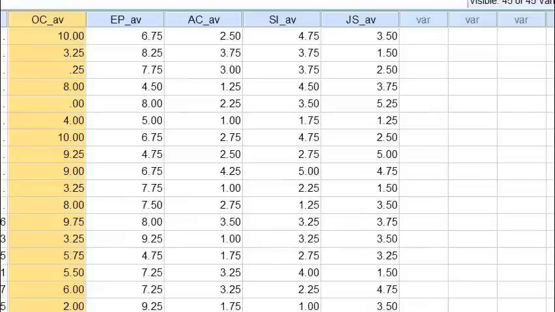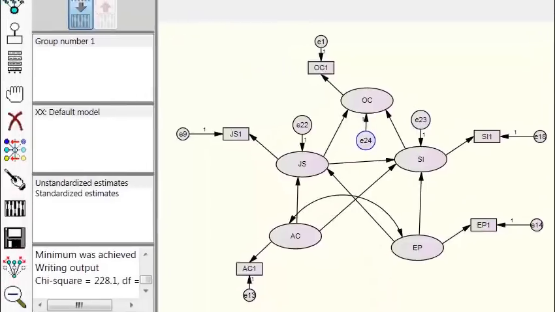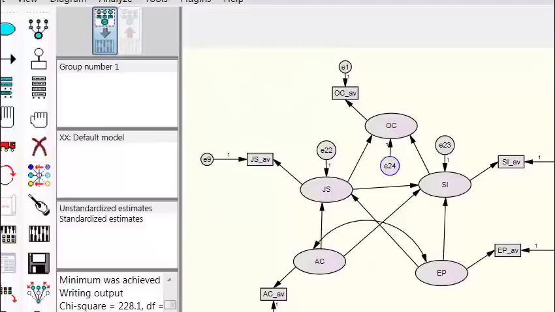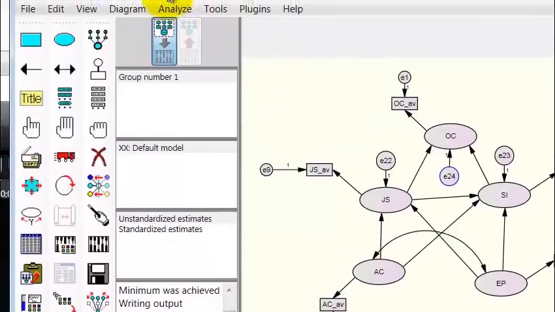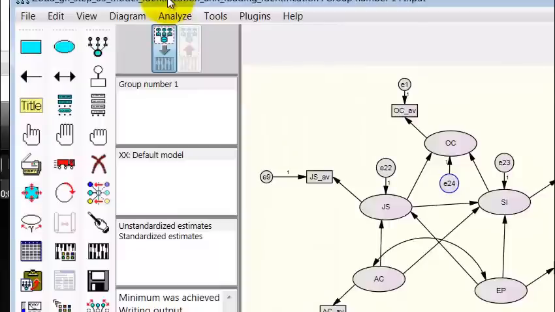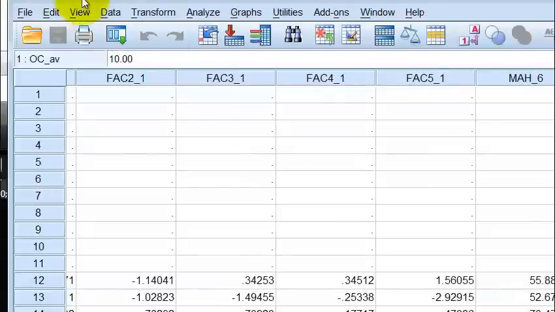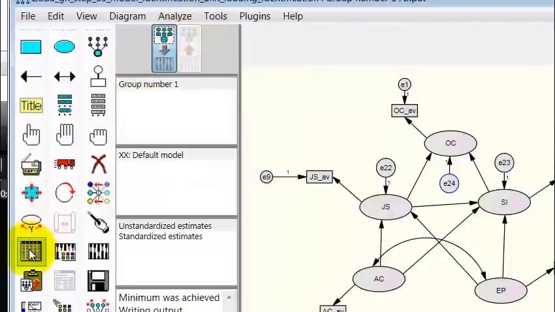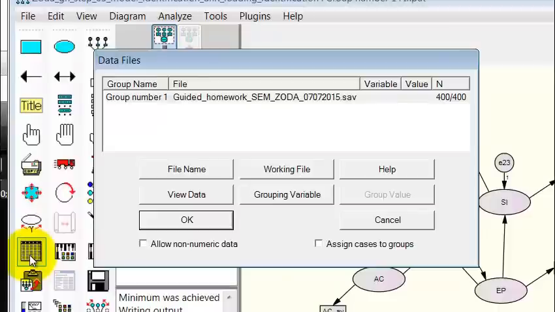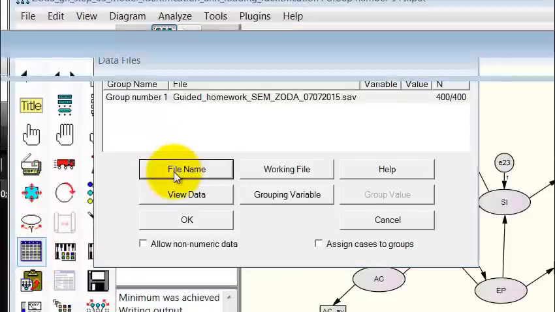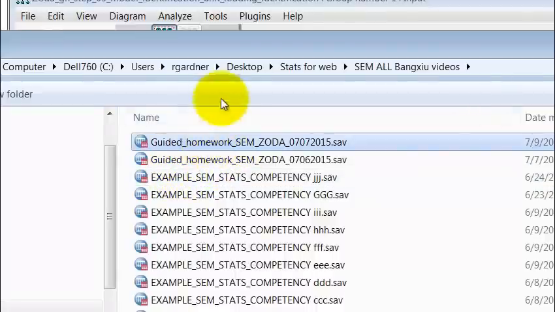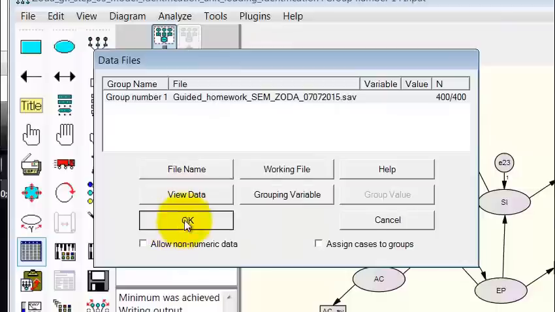All right, we have successfully made averages for each of the four different items that made up each construct. So here comes the weird part. You have to go back to your AMOS composite model and physically reload the SPSS datasheet that you just saved the averages on. In fact, real quick, make sure that whenever you make a change to an SPSS datasheet you save it so the computer knows. So you go back here, to this icon, and physically pick the file from your computer with the new data on it. Click that, pick it up, click OK.